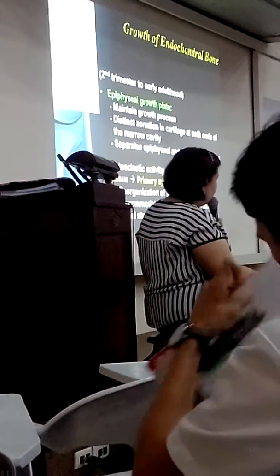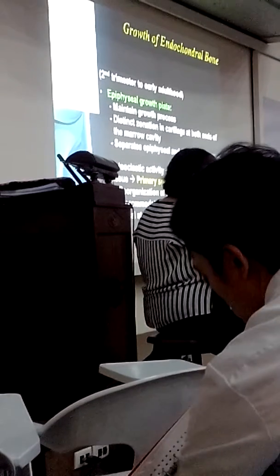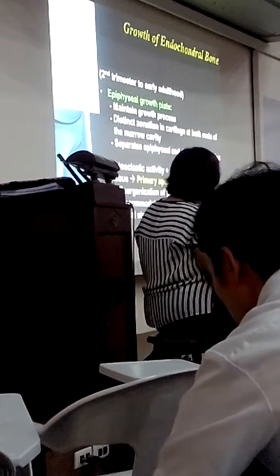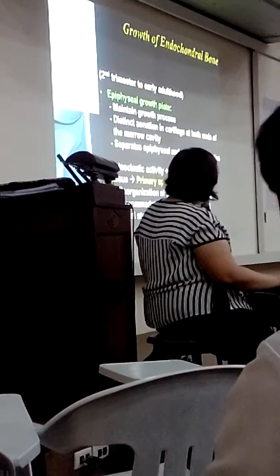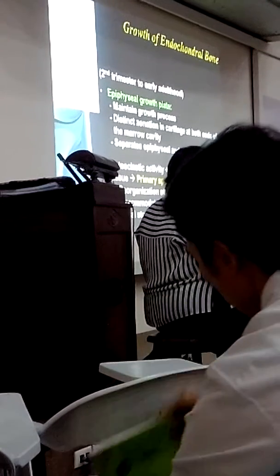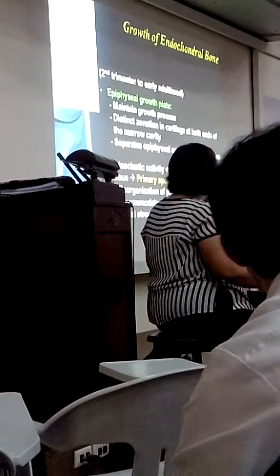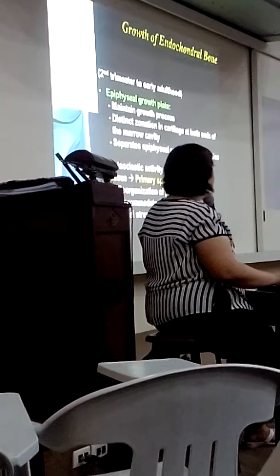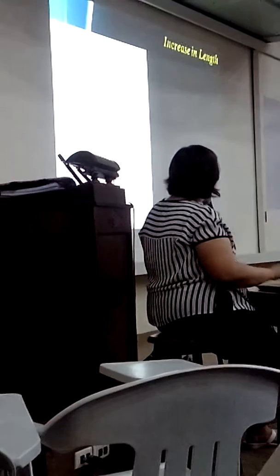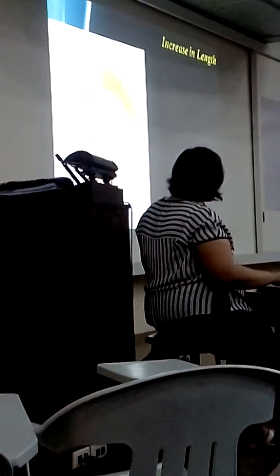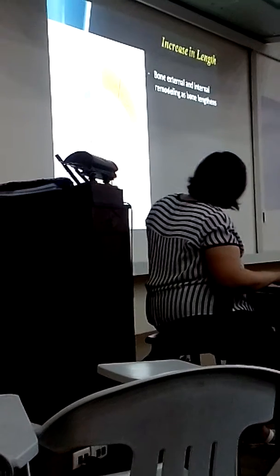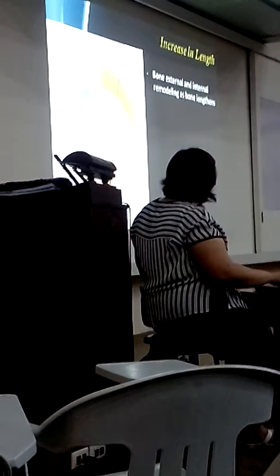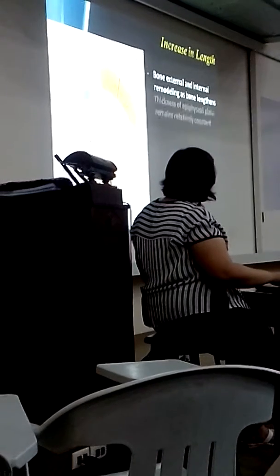So you have radial osteoclastic activity, addition of new bone tissue. So primary spongy bone is a result of these two activities. And the organization of the primary spongy bone accommodates continued growth and physical stressors of the bone. So it's actually a balance between osteoclastic activity and addition of new bone when you are growing. So when you increase in length, what happens here? So there's external and internal bone remodeling that happens for the bone to lengthen.